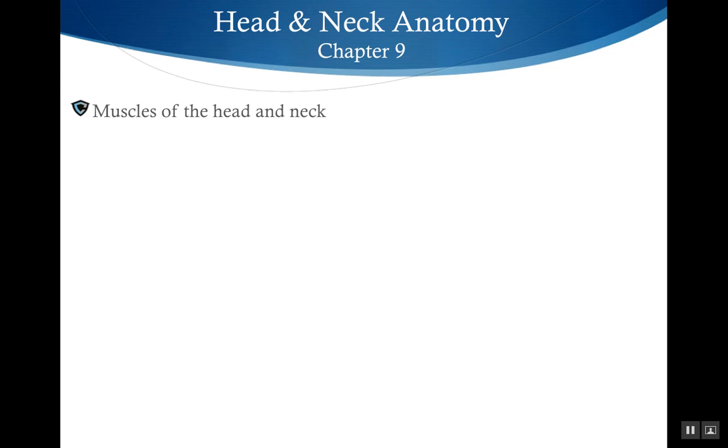All right, so it's important to know the location and action of the muscles of the head and neck. We've looked at the bones of the head and neck. Now we're going to look at the muscles of the head and neck, because their malfunction can be involved in malocclusion, TMD, and even the spread of infection, which can be caused by an abscessed tooth. All right, so muscles contract and expand, as we mentioned before, and that's what makes movement possible.